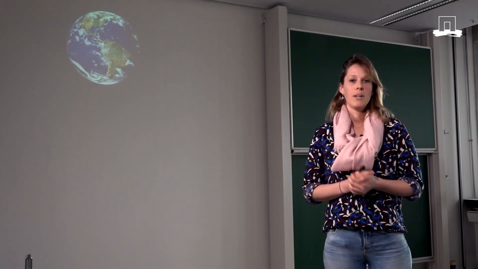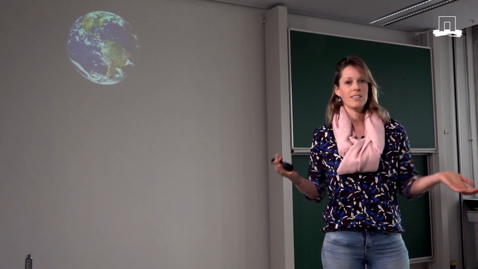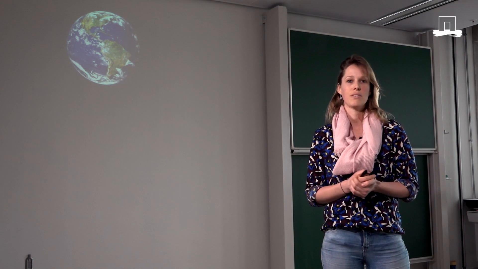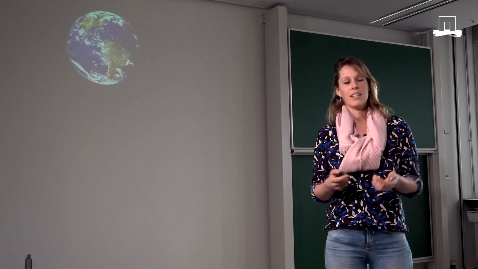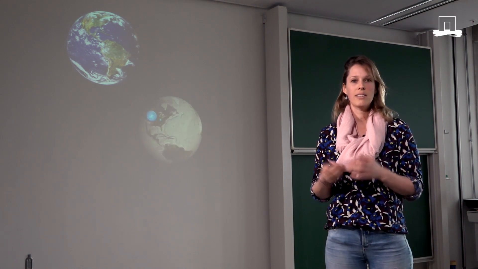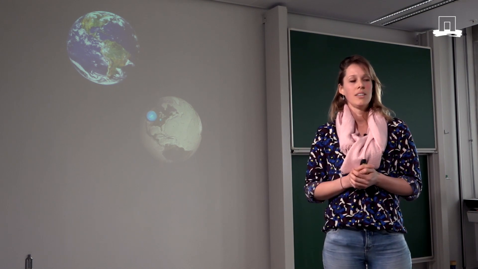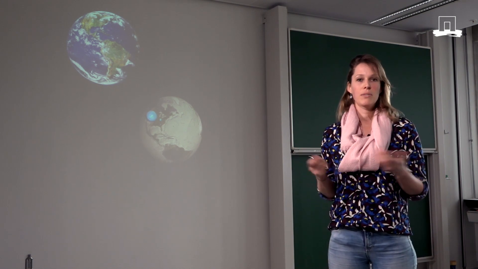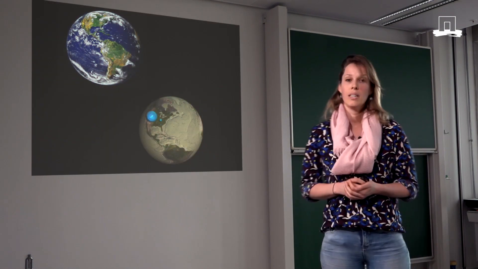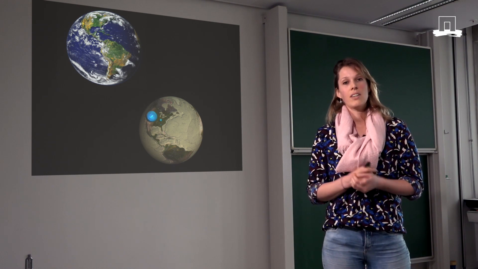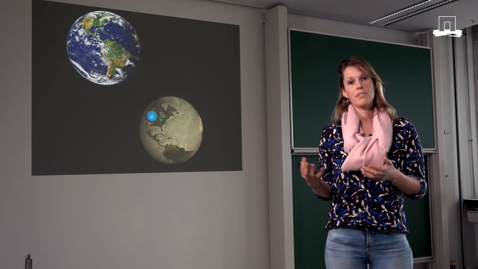I would like to start with a picture of our planet. As you can see there is a lot of water on this planet and it seems like we have plenty of water available for all of us. However, if you collect all the water in another bulb of water, you see that compared to the size of the globe the amount of water available is actually quite small. This is all the water we have on the globe, and that means that there is salt water and fresh water together.